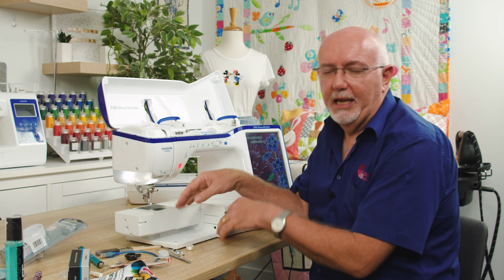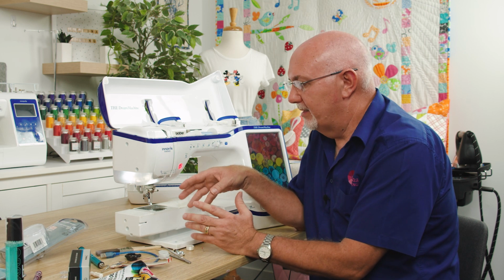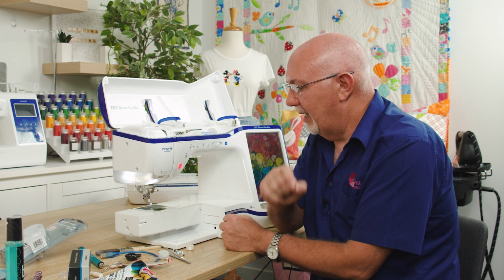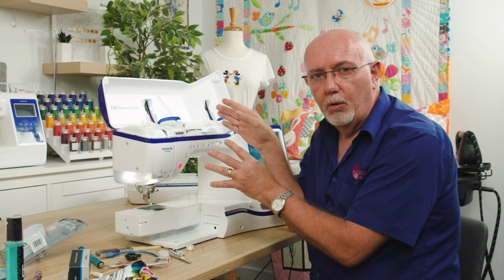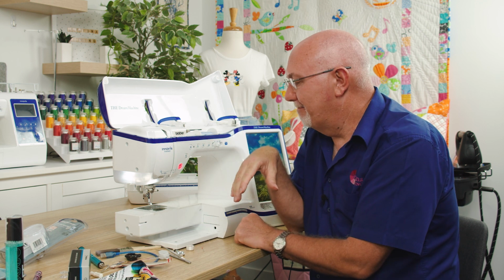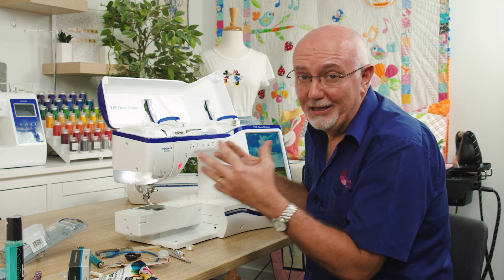It goes without saying, use a good quality needle, the correct needle for the job at hand, and there's loads of other information on that. I'm not going to dig too deep into that, but good quality needles are very important, of course, and so is the correct needle. Same as thread, make sure you're using good quality thread. For sewing, I recommend Resene as the premium thread on the market, and that's another story, and I've got a video explaining different threads, etc. as well.